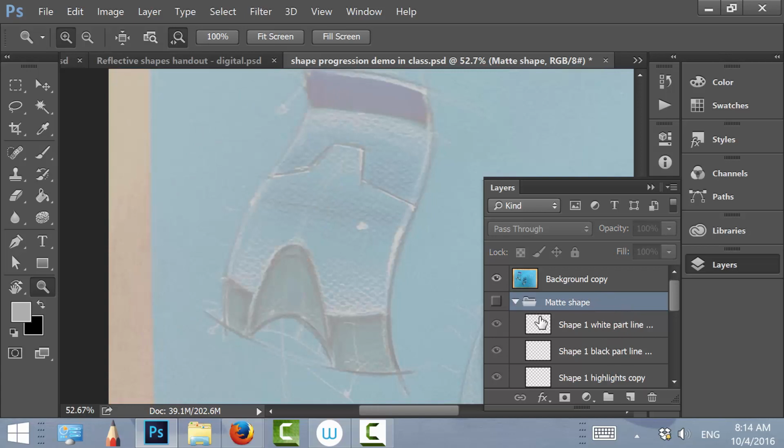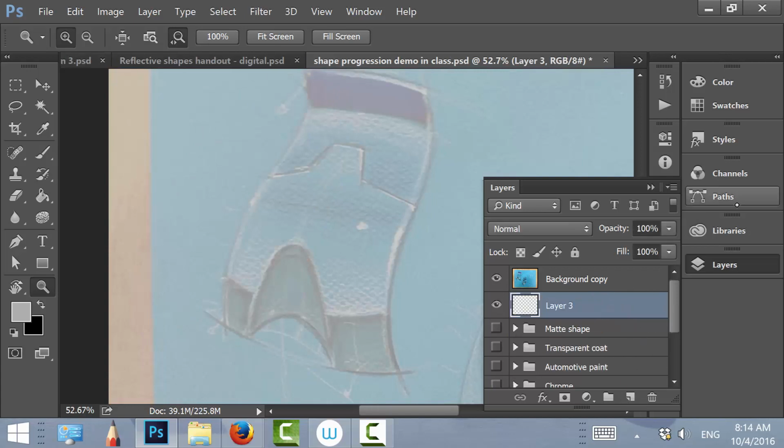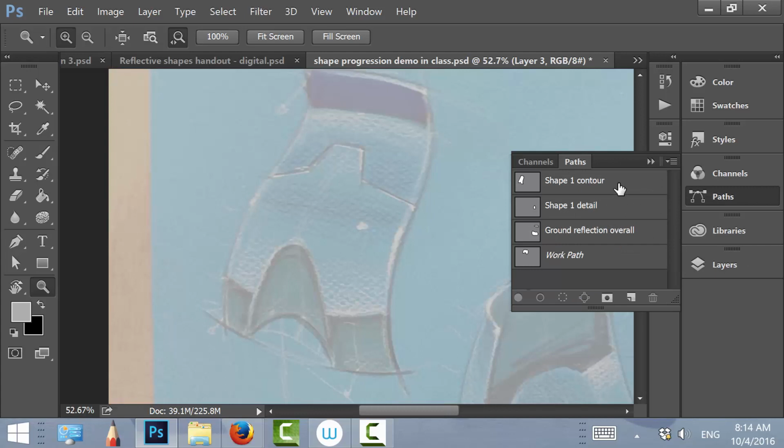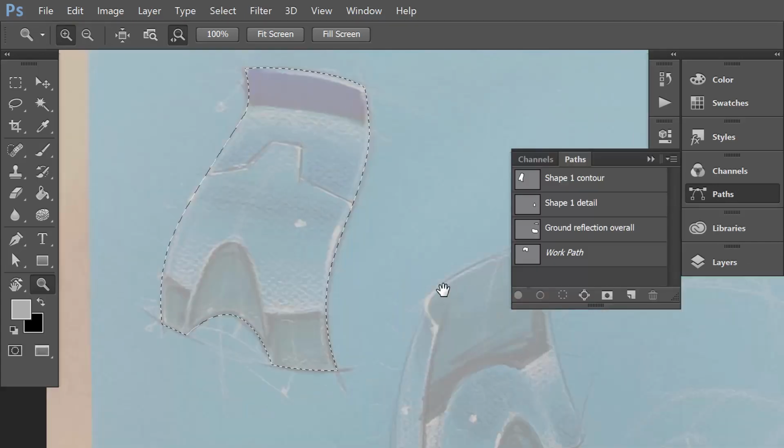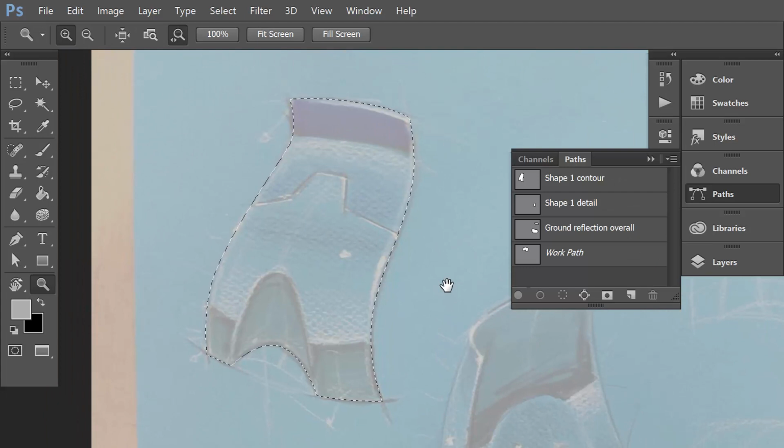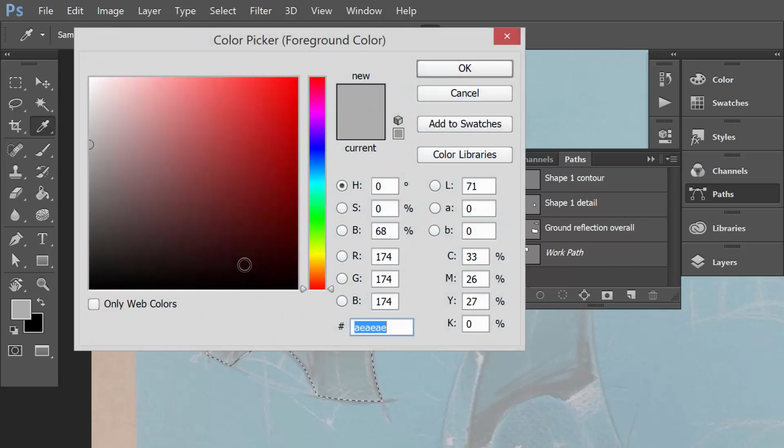I created that path that goes around the shape. I called it shape contour, so it's always there. It's very important that this path is continuous, doesn't have any bumps.